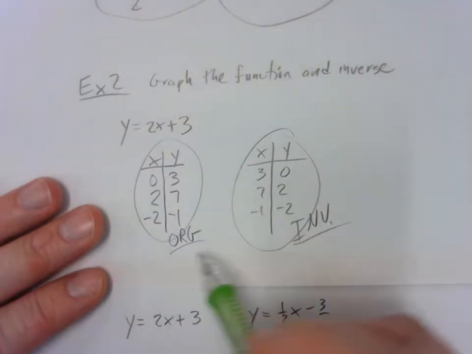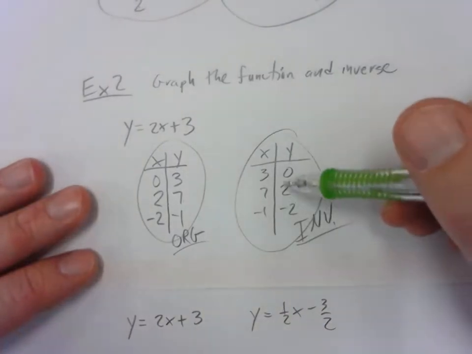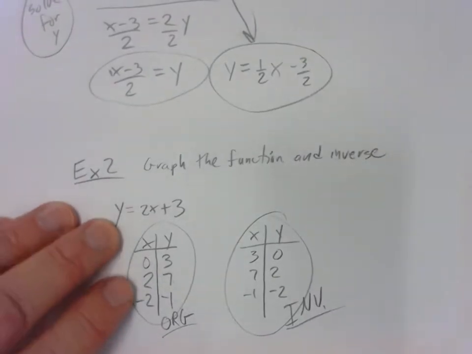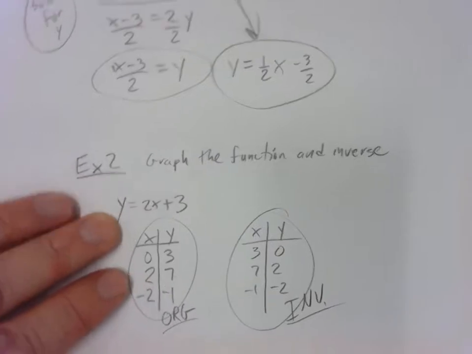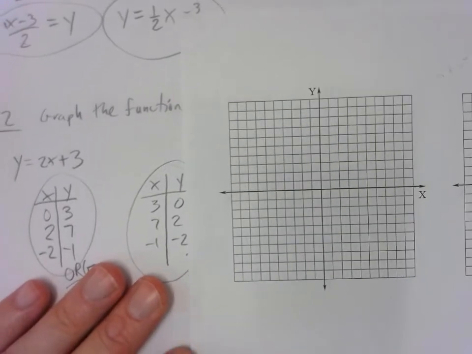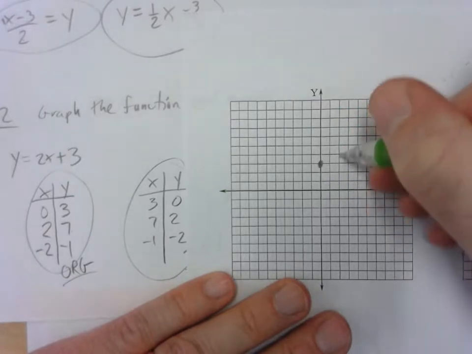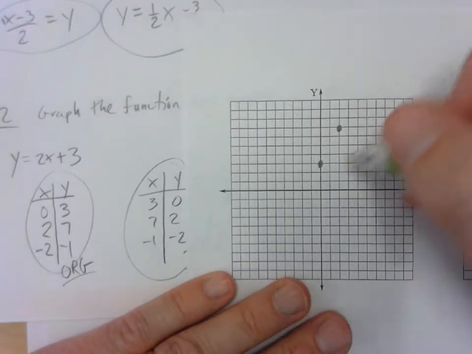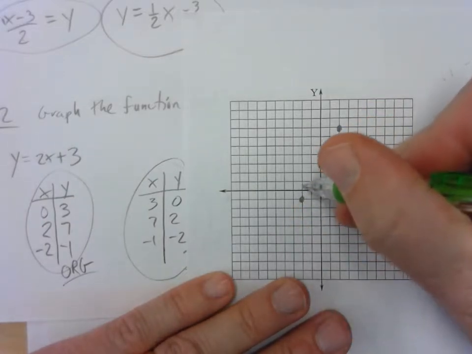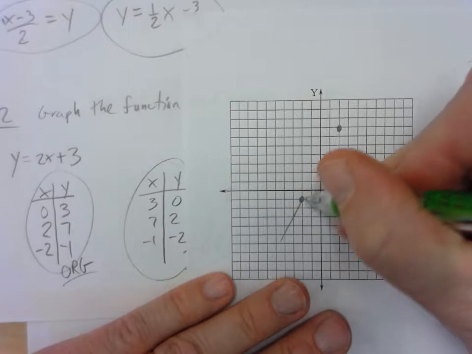And if I graph these points, I'll get the original graph and I'll get the inverse graph. And we'll see if that matches a slope of 1/2 with an intercept of negative 1.5, or negative 3/2, on the y-axis. So here's my piece of graph paper that I'm putting in here, and my points. I can see it all at the same time. So (0, 3), (1, 2), (3, 2), (7) would be about there, and negative 2 down 1. So there's my line, up 2 over 1, up 2 over 1, up 2 over 1. So it has a slope of 2. Makes sense.